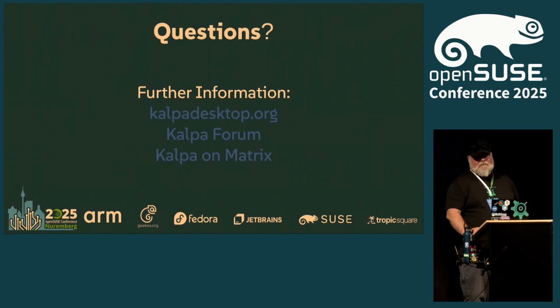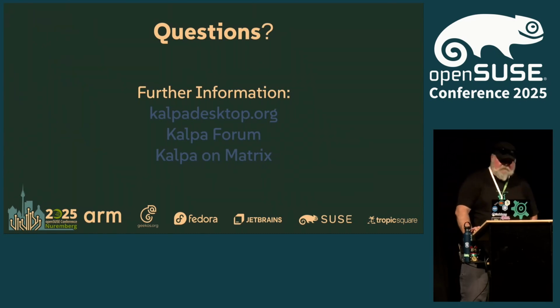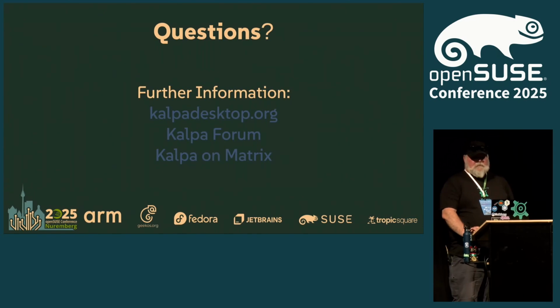I have a big problem with Kalpa Desktop because I cannot report any bugs. I've been running it in production for like 2 years now, and it just works. I think you're understating how stable this is already. It works because it is based on the stability that Tumbleweed has and the KDE desktop has on openSUSE. I haven't found anything that is not working. So, hats off. Well, thank you.